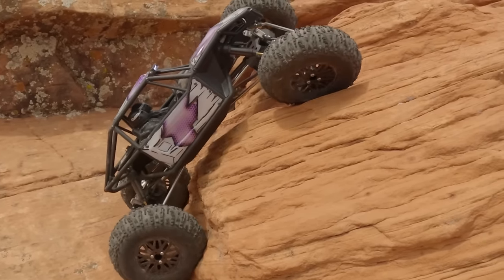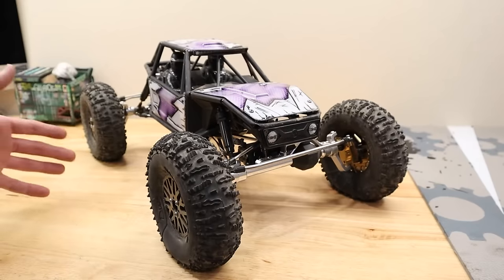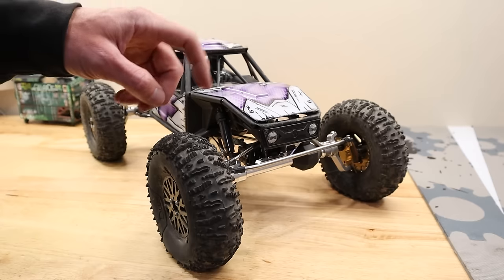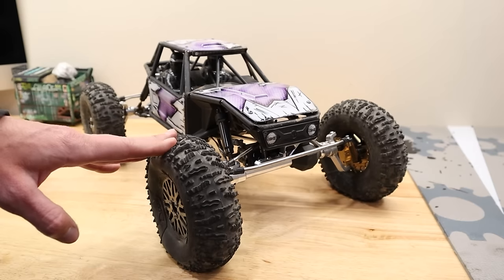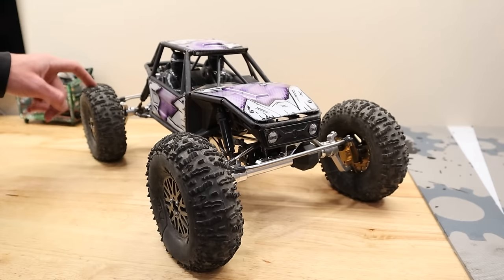The wheelbase on this car is 13.6 inches, which actually, the last time I had measured it, I thought was somewhere near 14. It's a little bit shorter than that. It's 13.6, so it's a little closer to reasonable. The front track width is like 11 and 7/8, so just under that 12-inch mark. And the rear sits in at about 11 and 5/8. So the rear is just a hair narrower.